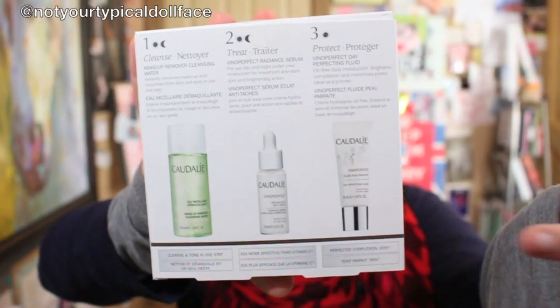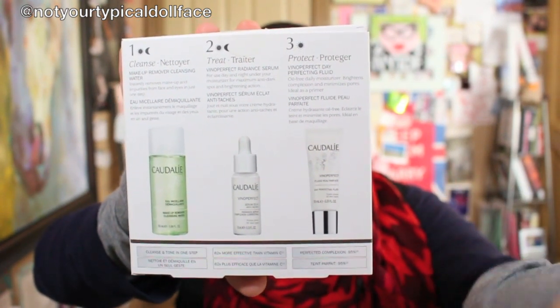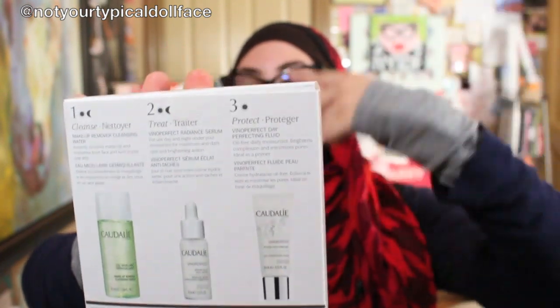Okay, so we're gonna move on to this, which was a 500 point perk. Let's move on in the list that it tells us about. It's a three-step program, as it says on the back of this box, so I'm gonna try to actually talk to them as three. And you have seen all three of these live in action in my Monday and Tuesday Get Ready, Get Unready with Me videos. So I will link those two videos down below, but I'm going to talk about them more right now.